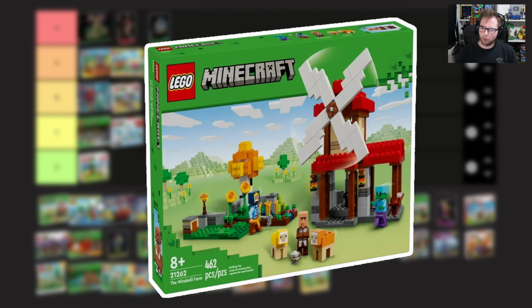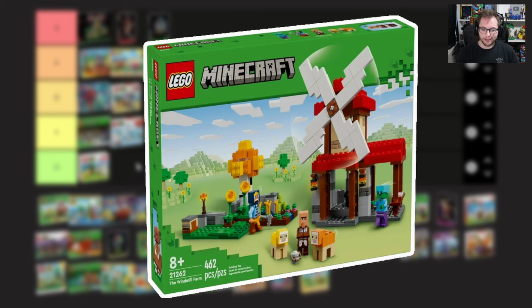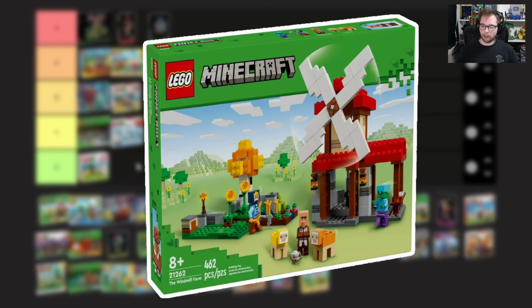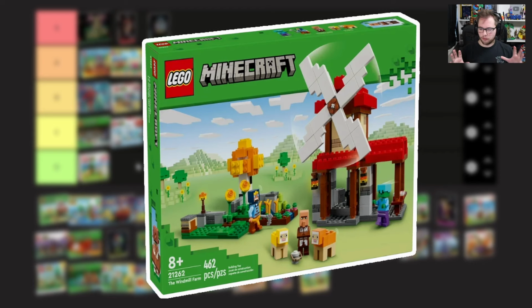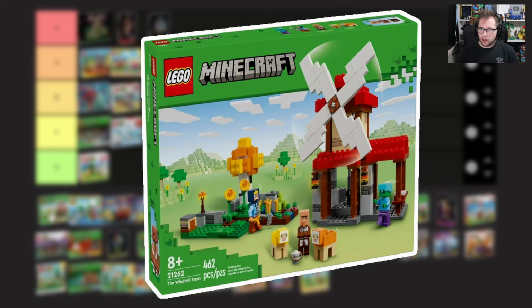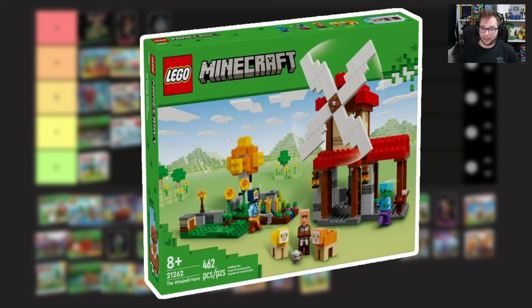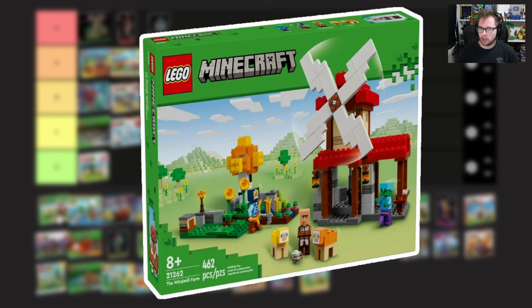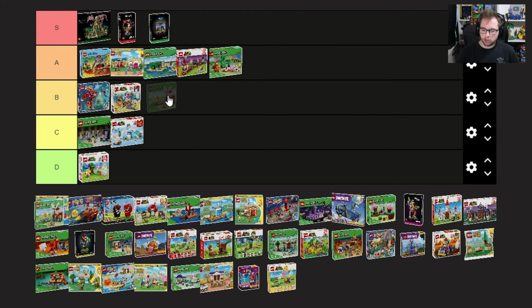And now for another Minecraft one, we have the Windmill Farm. This one is pretty cool. It does come with a minifig. It has a really cool tree that's not even a normal tree, because it has orange and yellow branches and leaves. And it's not in Minecraft, so when I built this set in Minecraft, I used wool, because that's what it looked like. I think this is a really good set, but it's not something a lot of people really care for. I think this is going to be a B tier as well.